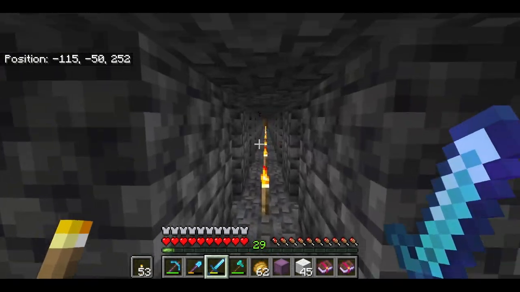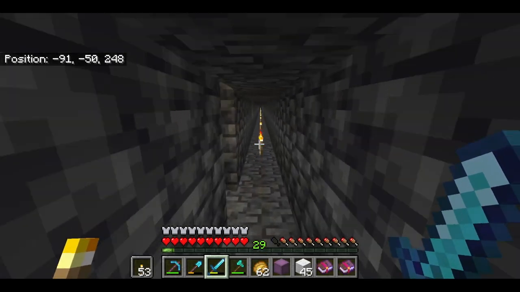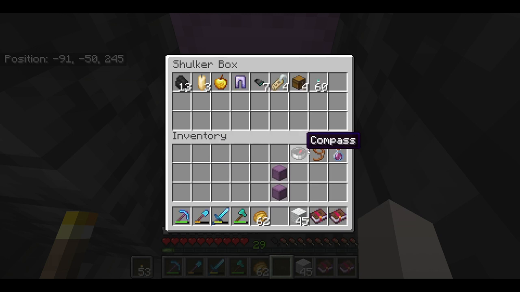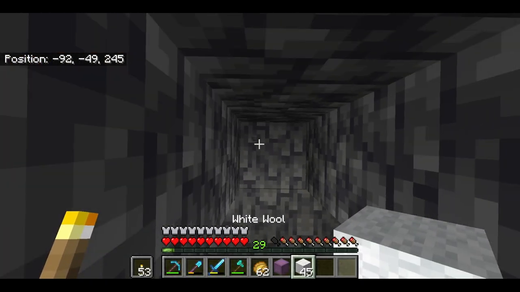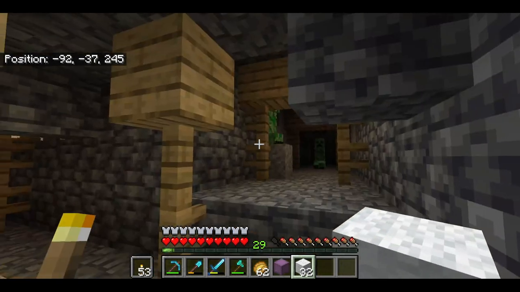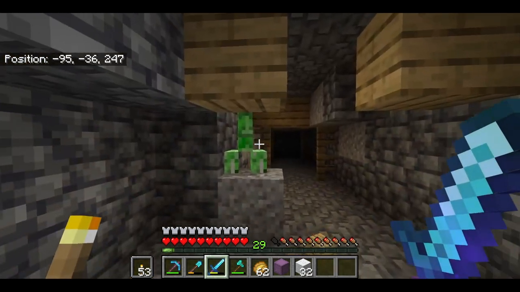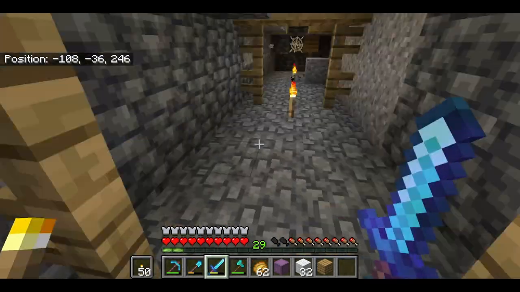So, on my travels back to the ancient city, I found a mineshaft. So, it's right around here, if I remember correctly. So, what we need to do is empty out our... Ooh, Feather Falling. Swift Sneak 3! Oh my gosh, we finally found it. All right. So here is... Oh gosh. Creepers. Creepers be creeping.